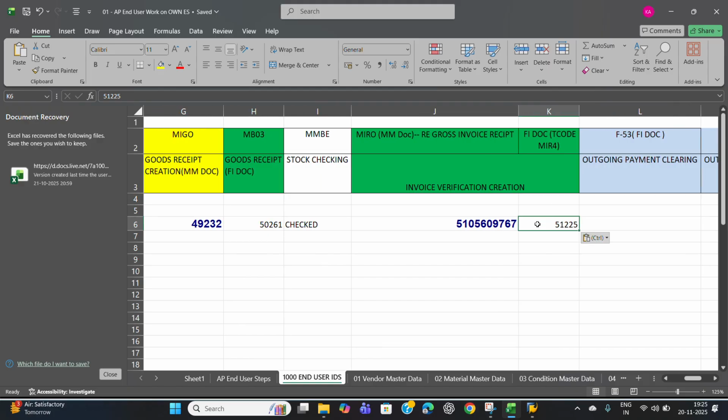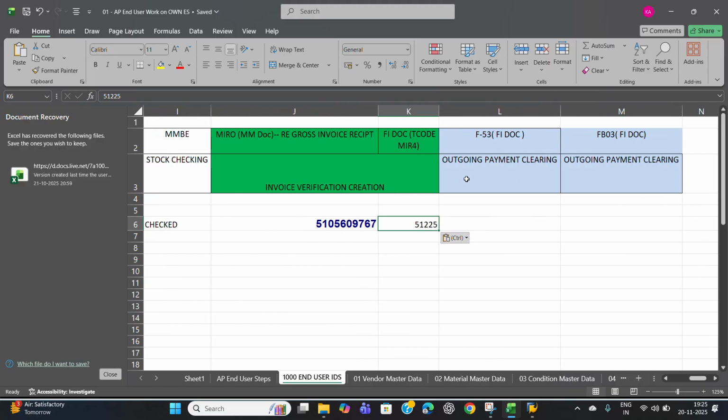And we need to go to the last stage, which is outgoing payment clearing. For outgoing payment clearing, there is one department, which is the finance department, but there are two codes: F-53 is to define the outgoing payment, and FB03 is to check the document.